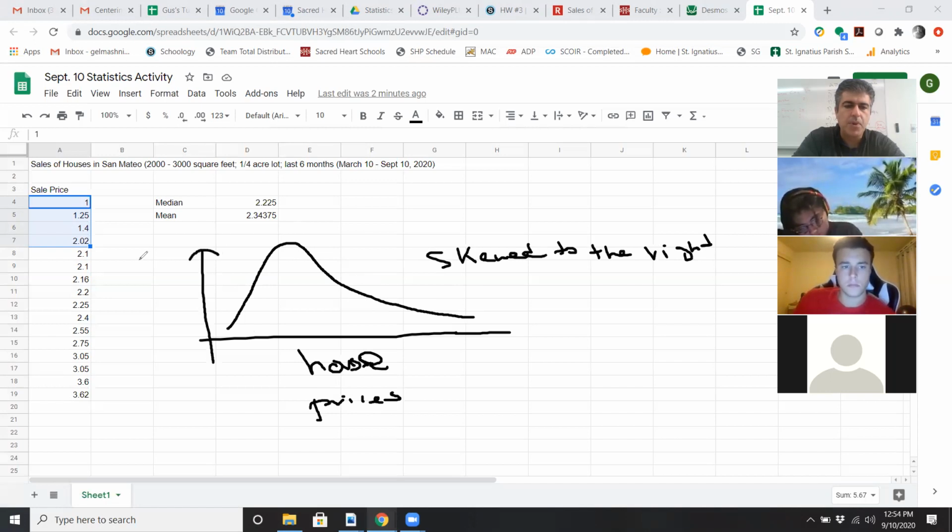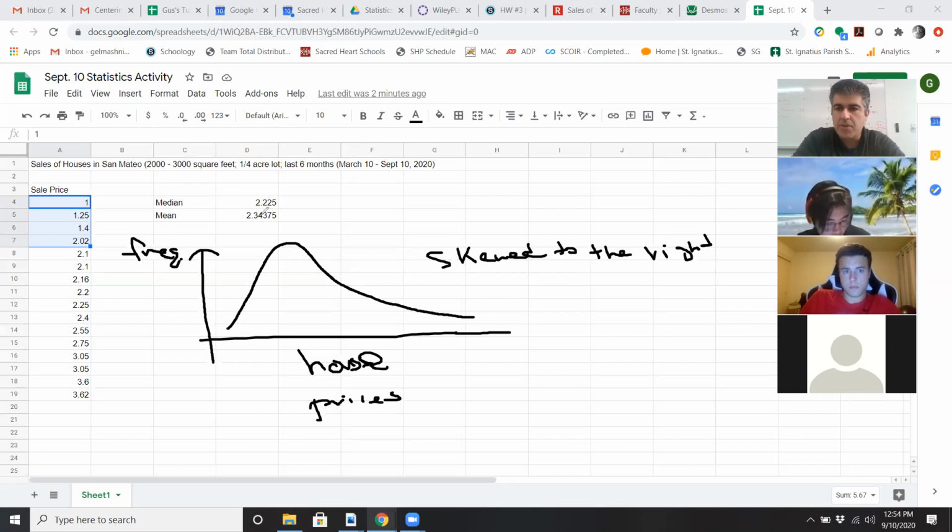And this represents frequency. Obviously, I was very selective in how I chose the house. I didn't choose a bunch of houses. Probably better if I did. But this also gives an idea, like if you're looking to buy in San Mateo, and you're looking, I need about this much space, this big of a lot. What have the recent sales looked like? Someone would say this is what you need to expect to pay.